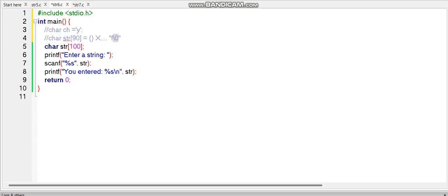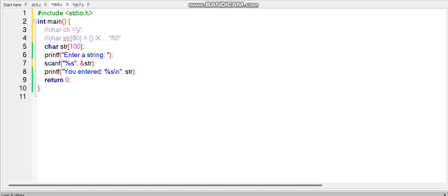Okay, so now let's run the code and check whether it is running perfectly or not. But at first, let me clear things up. This is my character type string. Here I have entered a string, and when you are scanning the string, you don't need to give an ampersand.